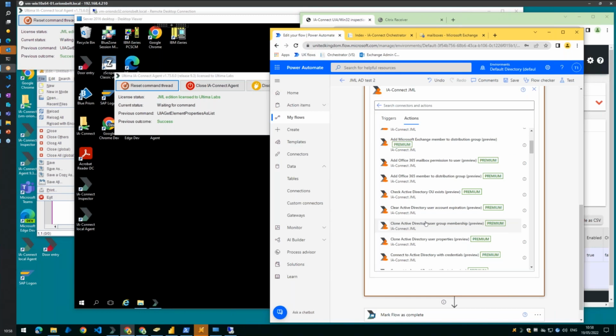Now, typically a JML process will be not just Azure, Office 365 and Exchange, for example. It will also probably require you adding them to a couple of portals, maybe loading up a Windows app and giving them access to the door entry system or the gate that lets them in the building, or into the car park. Normally, a JML process is a mixture of DPA, JML, and RPA in order to end-to-end cover all of those actions and automations that you would need to do as part of joining a user to your organization.